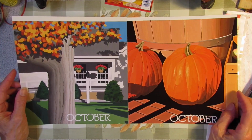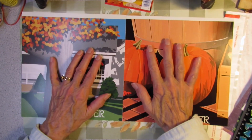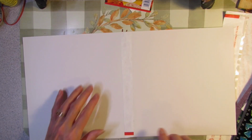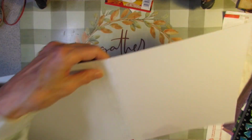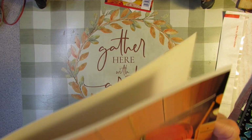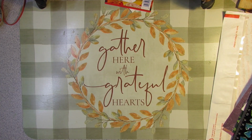Again, Franken paper. I took two calendar pages with a strip of Tyvek, and I used the beacon glue, and I put them together, and it's going to go this way. So let's stick those in here. Let's see.